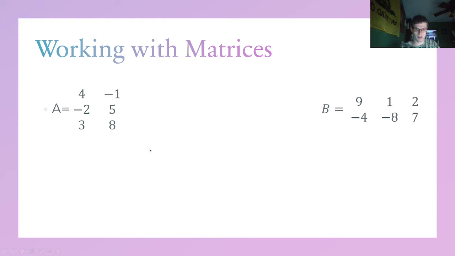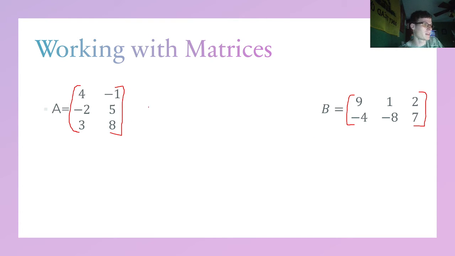Working with matrices. So we have our different matrices here. We have matrix A. Kind of just visualize the brackets because the computer doesn't allow me to make brackets for the matrices. So just try to visualize them as we go. But these are your two matrices. Right now what we're doing is we're identifying the dimensions of the matrices and some values within the matrices. So numbers 1 and 2 ask you to identify the dimensions of the matrices.